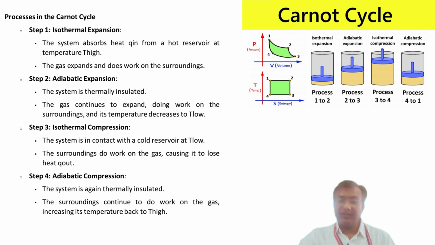So in the next step, that is the isothermal compression, work is done on the gas, and it releases heat output which is equal to the work. Now, since work is done on the gas, its internal energy increases and thus its temperature rises. So the net effect is that the system has converted some heat from the hot reservoir into work, with some heat discarded to the cold reservoir. The efficiency of the cycle is determined by how much work is produced compared to the heat input, which we will discuss in the later slides.